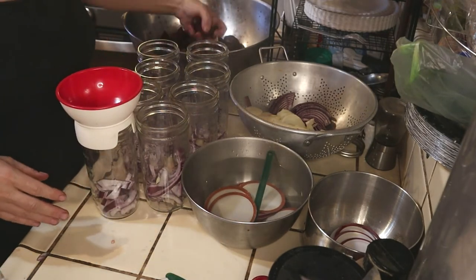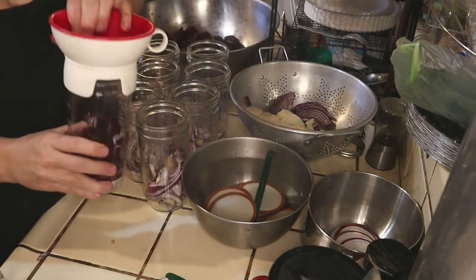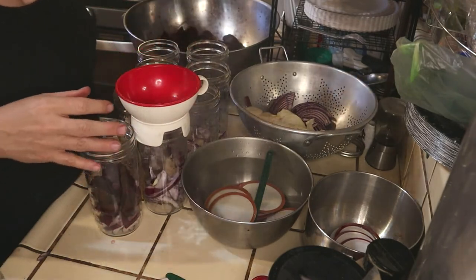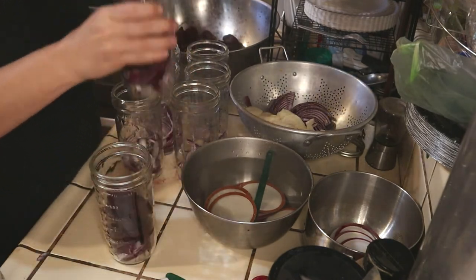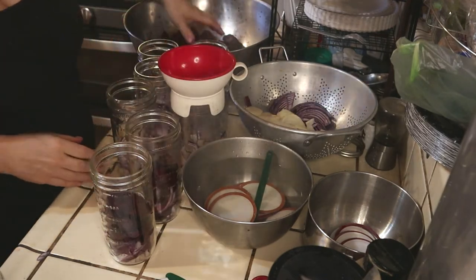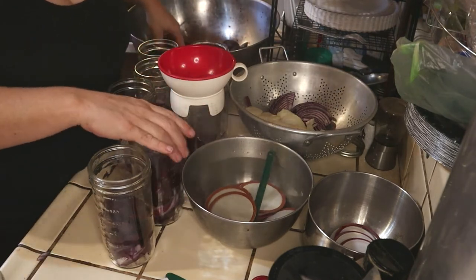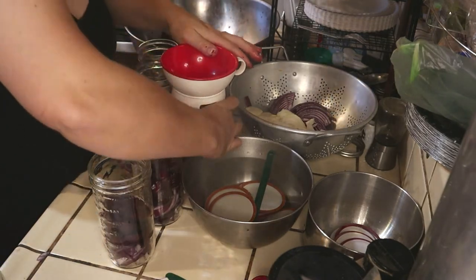All right, so now we're gonna cover this up for our beets here. Let's just start putting beets in, huh? You can put a glove on when you're doing this because it'll stain your hands. And I just like to try to shake it down. Let's do a little bit of layering. I think I'm gonna layer the beets and onions. Get a little bit more out of it if I do that. Try to put it as tight as I can. Yeah, I'll put the onion in the middle instead of the top. That's what I'll do.